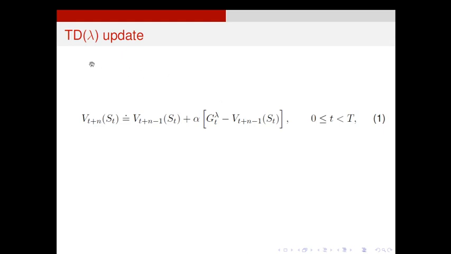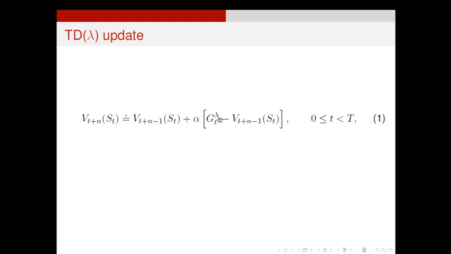Now, how is this lambda incorporated? When we look into this formula, lambda is here. Instead of our TD return, I am using G_t^lambda. Again, G_t^lambda is a return, but with lambda in the role. So this is known as the lambda return. The TD lambda update is defined in terms of the lambda return. Instead of the one step return, I am using a lambda return.